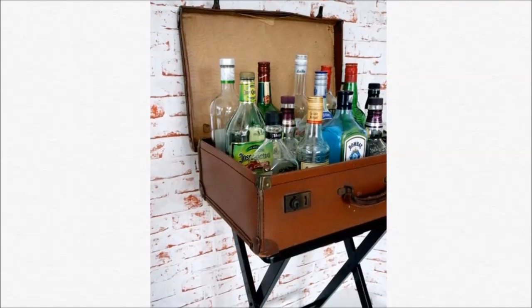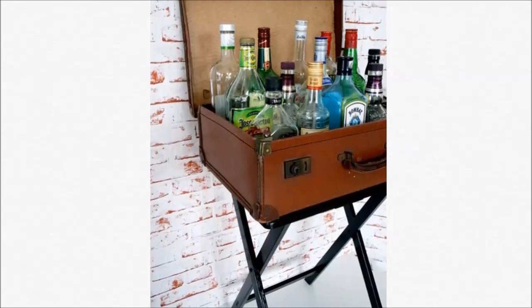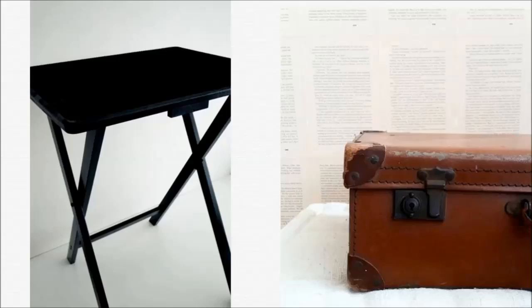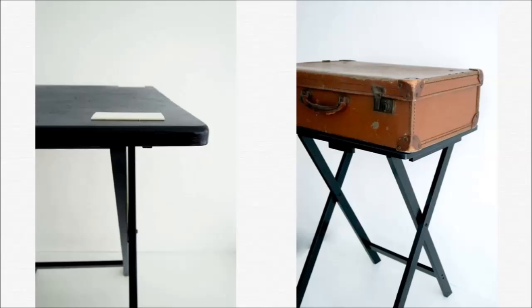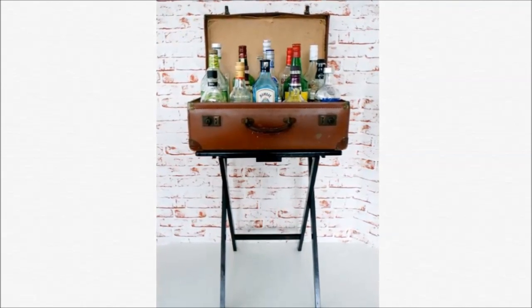23. Secure an old suitcase to a TV table for a small but stylish bar. What you need is just an old suitcase and a folding table. To attach the suitcase onto the folding table, I used double-stick tape on all corners of the table. You could choose to screw through the suitcase bottom into the tabletop or some other sophisticated method.